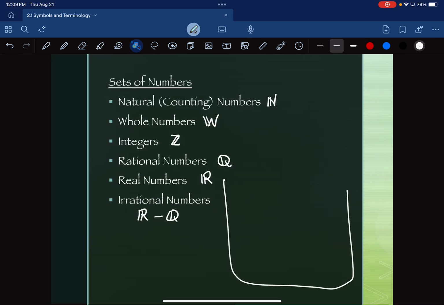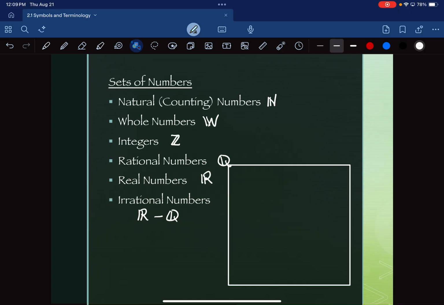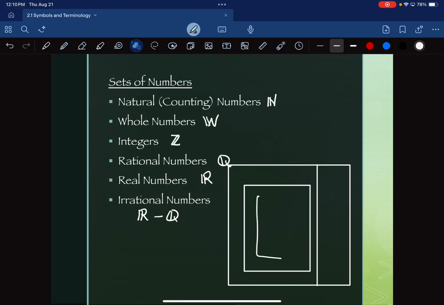Okay, you're going to draw a big rectangle. And you need to split it in half, but it doesn't have to be equal halves. You're going to write a whole bunch more in one side than the other. So I'm going to split mine like this, not because it really indicates size, but because on one side I've got a lot more to write. Okay, everybody cool so far? Inside the bigger side, I need you to make 3 embedded rectangles. Let's try that one again. I need it smaller.